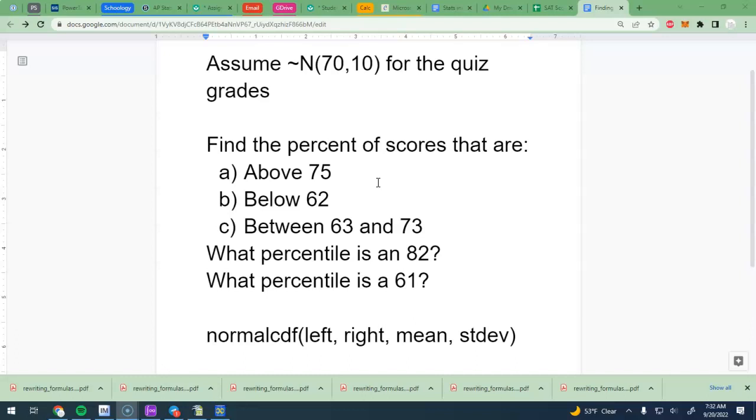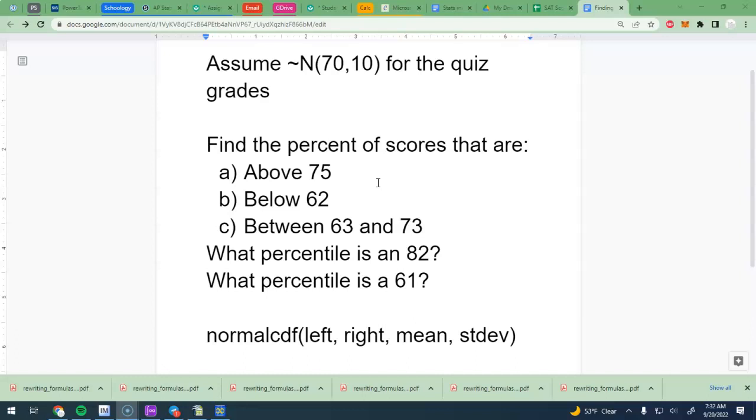Now I can't just average it or something. I have to have a precise way to do it. So this is just an estimate. It's still important because you have to use it. But we need a way to do it for situations where it's not exactly one of these things, which in real life it really rarely is. So there's a calculator command that does that for us.